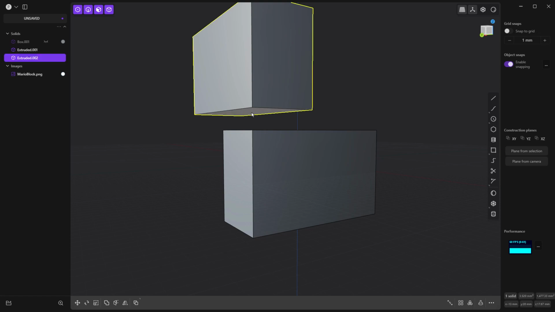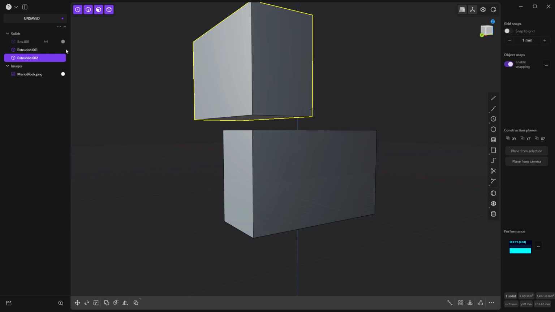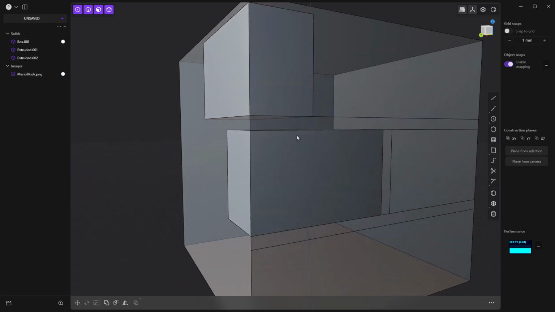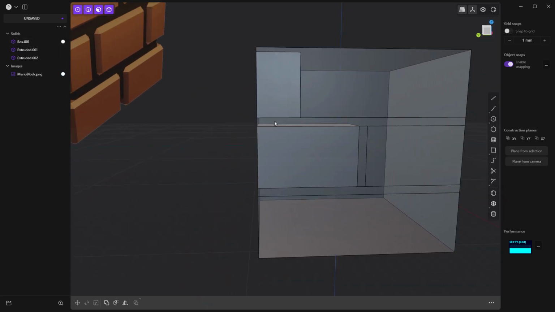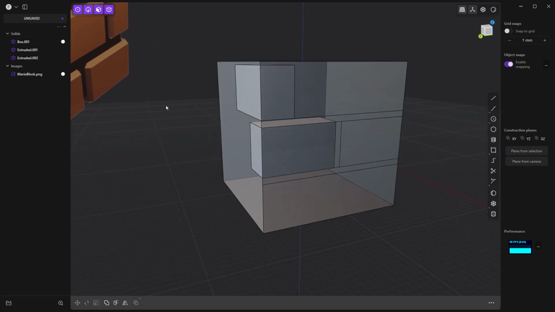So the way that I'm going to do this is I'm going to take this entire block and move it G, Z, minus 1 millimeter and hit enter twice to accept. So now we should see that it matches that gap perfectly. And really what this comes down to is that the size of these blocks doesn't perfectly represent that 50 millimeter height. Things are just a little bit off. And again, doesn't really matter. We're making a brick for Mario, but it's going to get smashed anyways, right?